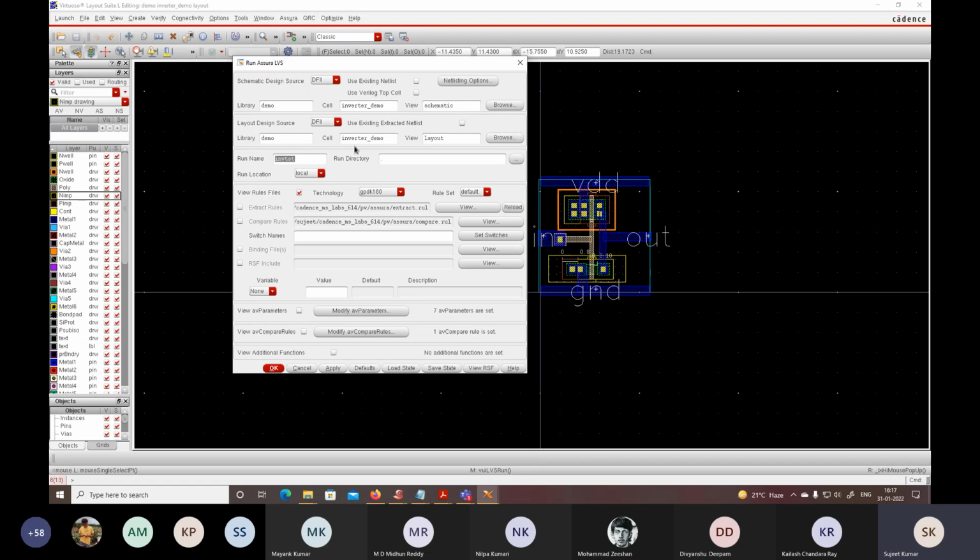And for the layout, library and cell are the same, but our view is changed. So we are going to compare these two for the connection. For that we are going to click on OK.